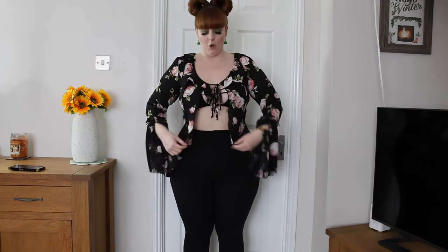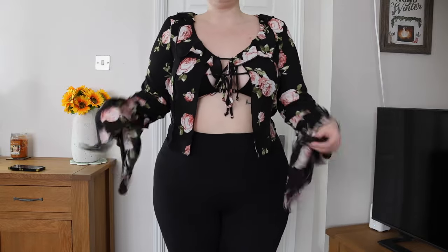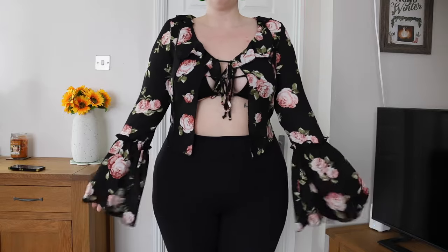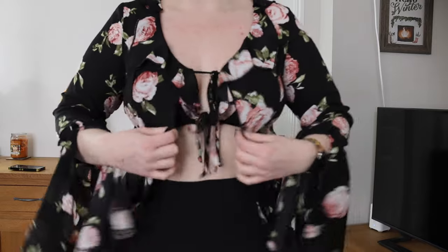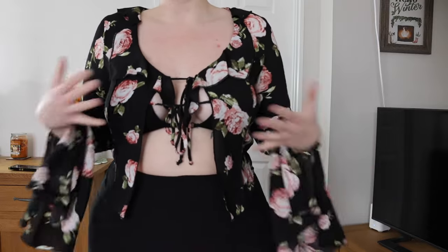So now we have this top. It's quite tight around the front so I probably could have sized up. It has cute flowy sleeves — if you're eating that might get a little bit annoying, but at least you can pull them back because they have a slit in. I do feel like this top is a really cute style. Not quite sure how I would style it, but you've got two bits that tie up so you can have it more loose or tighter, but for me I have to have it here because it's a little bit tight.